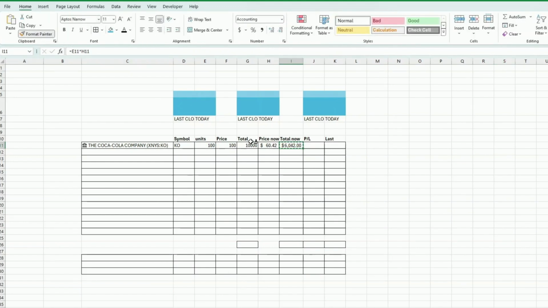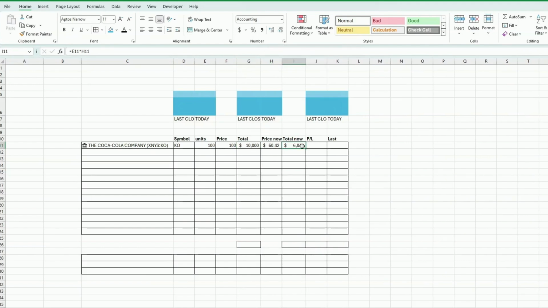So I just need to make sure I have the same. I'm just going to use the format painter to use the same thing here. I want to retrieve the number of decimals here. So what do we have? Profit or loss? We have the total now less the price we bought them. So here we're not in luck. We are down. And here I'm just going to add an arrow, up or down. That will just tell me if I'm ahead or not, more or less if it's negative. Okay, so this is done.